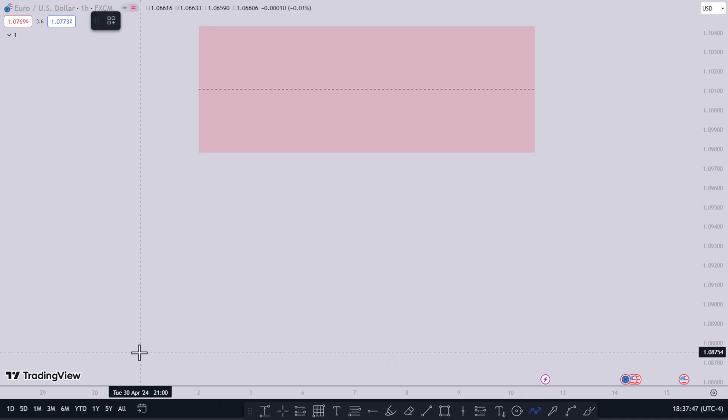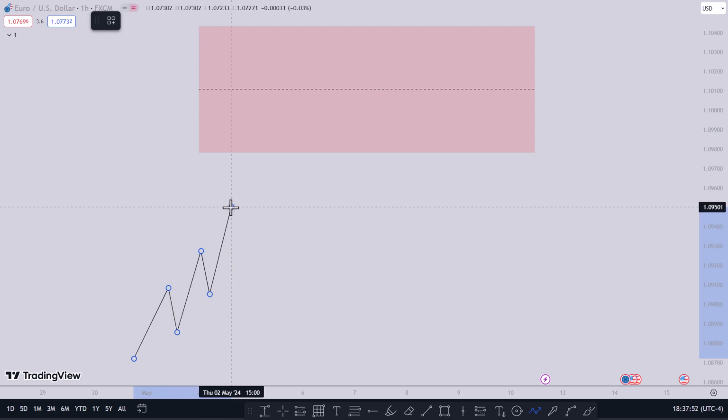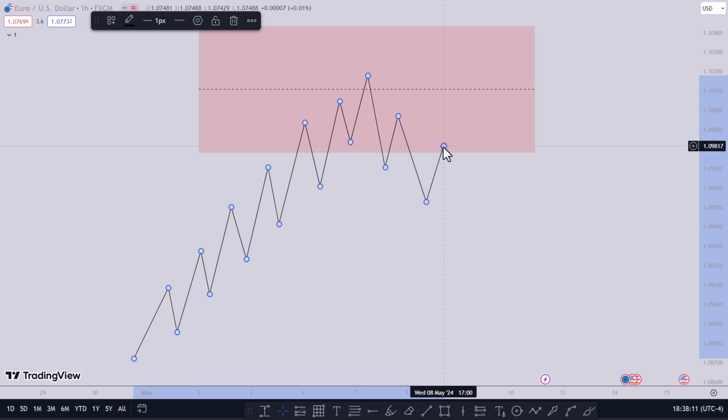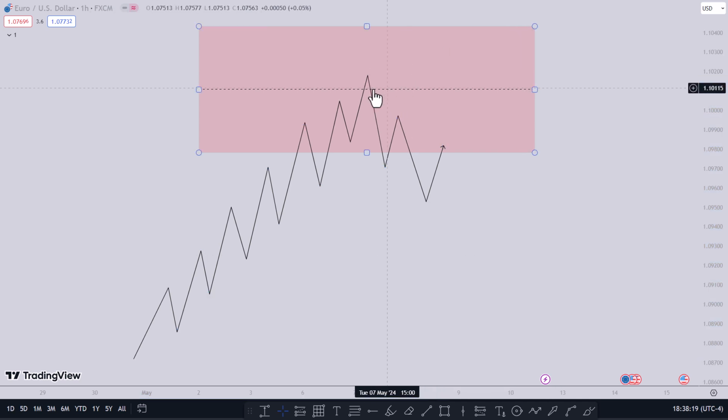So the idea is that price is trading toward that point of interest, right? And your trade setup or your trade idea is to short from that point of interest, meaning once price reaches this point of interest, you want to look for something like this, right? So a market structure shift and then a continuation to the downside, I'm sorry. So you have a point of interest on a higher time frame, and you are waiting for price to come to this point, and then you're going to look for a shift.